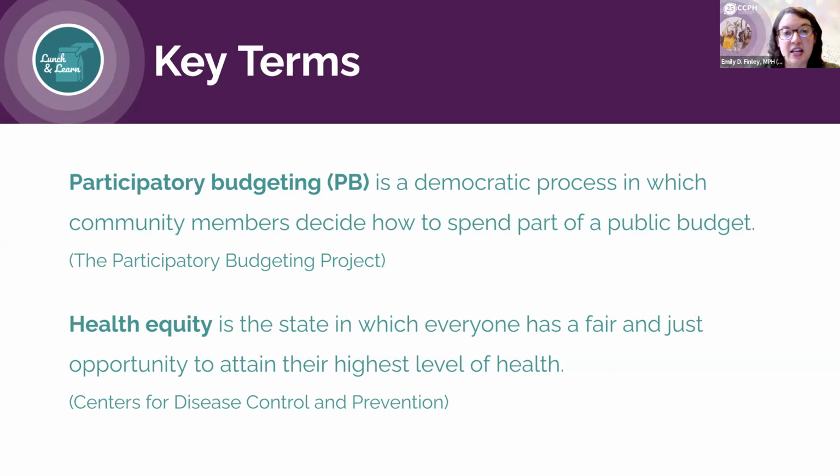And we'll be exploring today how participatory budgeting can be used to promote health equity in communities. So put simply, health equity is the state in which everyone has a fair and just opportunity to obtain their highest level of health. The opposite of that is a health inequity, where different groups of people experience differences in the conditions, opportunities, and resources needed to attain health.